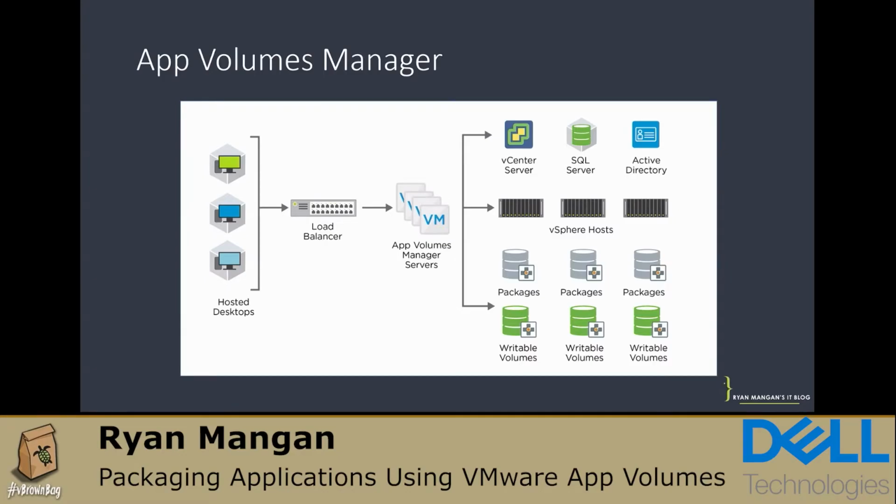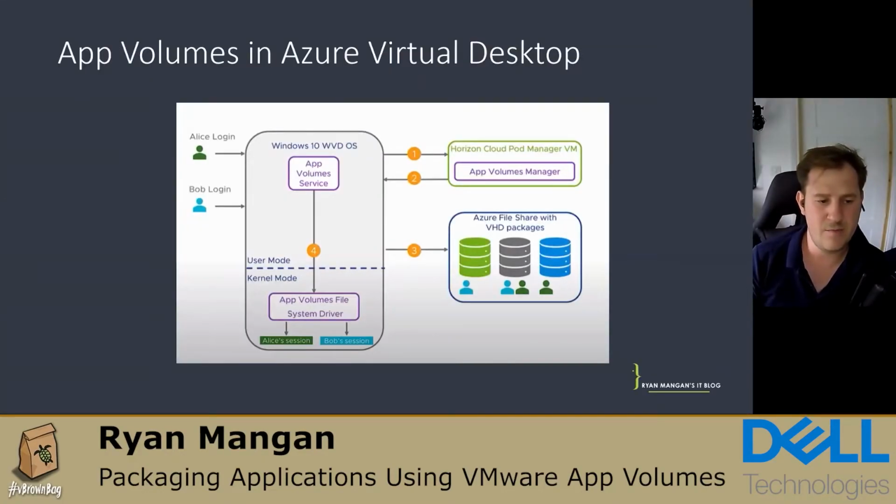So what does it look like in cloud? Let's have a look at Azure Virtual Desktop, previously known as WVD. Here we've got the App Volumes Manager, which is using Horizon Cloud Pod. You don't have to have that; you can install it just on servers and link it to SQL. But in this scenario, this is Horizon Cloud. You can see the agent for App Volumes is installed on the session host, or the multi-session host in this case, and the apps are delivered from Azure file storage. This is a good example of how you can use it not just on a dedicated VMware platform. You can move on to cloud platforms as well as other on-premise environments if you want to deliver your applications through App Volumes.